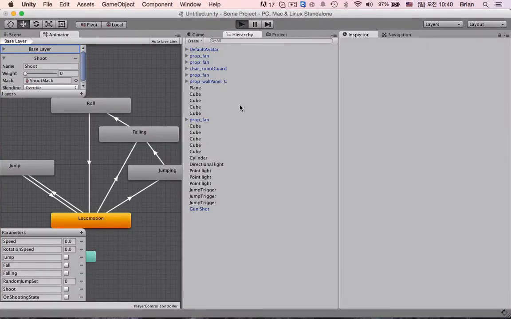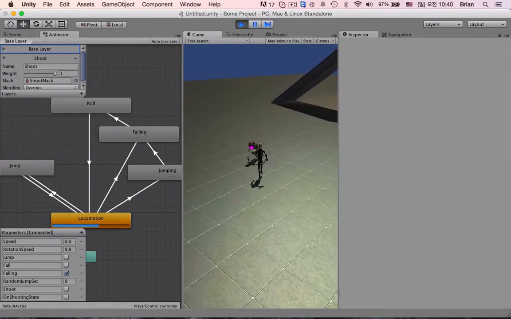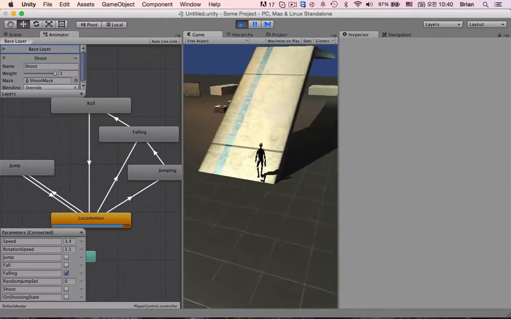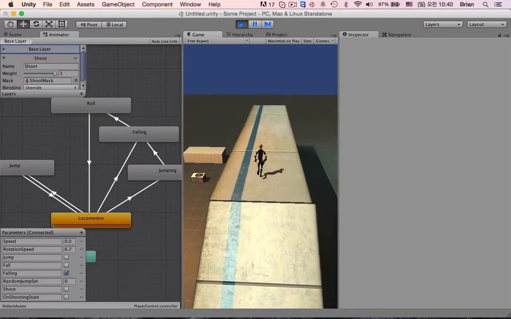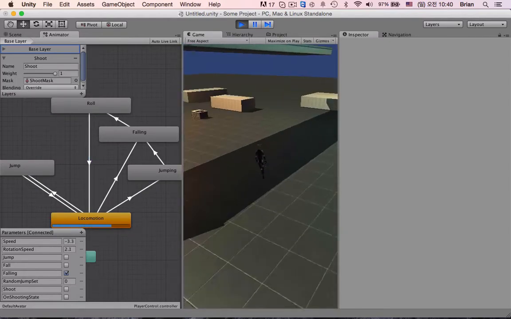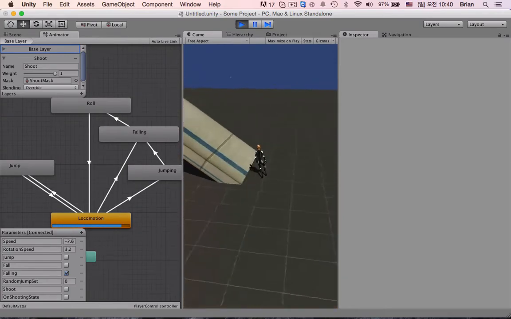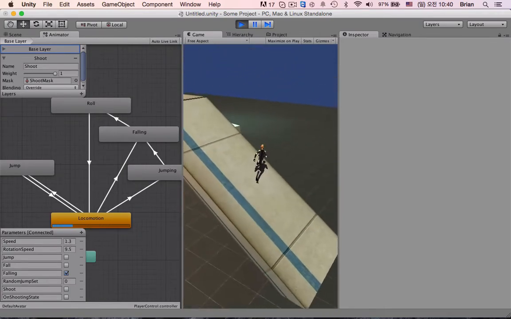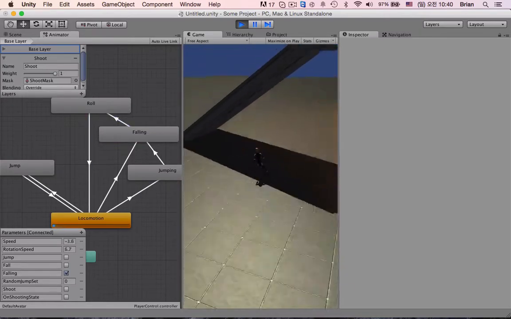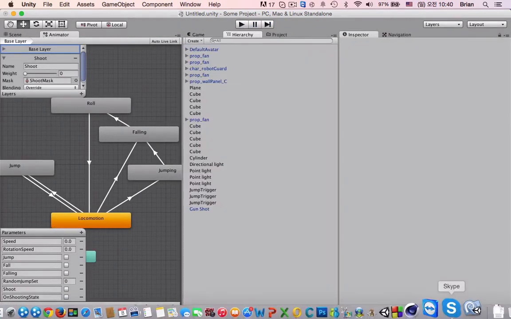Let's take a look at it and see how this works. We've seen that the falling animation is falling in midair, but right now it's not going to do that. It's just going to match the target and move to the position of the ground. So as you can see, as you jump, you're just going to fall constantly, and when it hits the ground, it's just going to give a roll animation. Same thing as this: you just fell as you were standing, but right now you're going to fall, hit the ground, and roll. Okay, so this is how it goes. Another is the shooting animation and all the local motions that you have put.